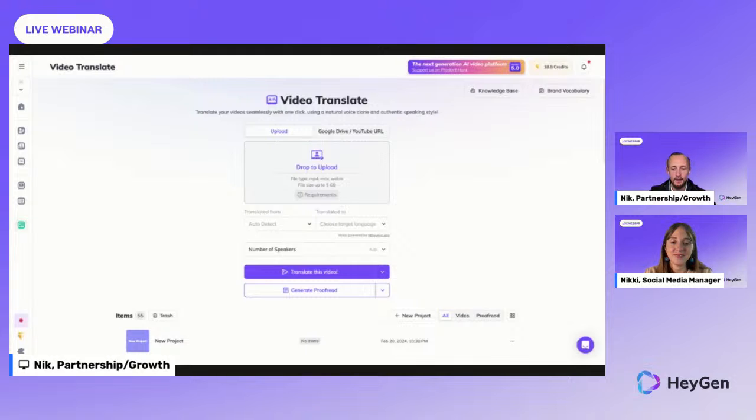It's not just for international, global companies. It's also if you're a creator and you don't just want to reach your mother tongue language and community. If you want to, like Mr. Beast, create a new Spanish channel or a French channel, you now have the ability to use this in the best way possible.